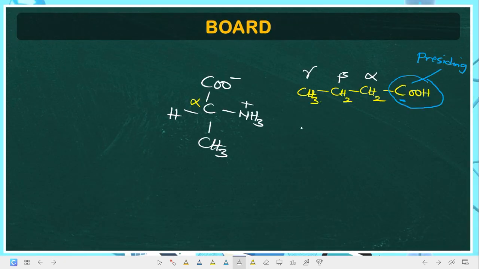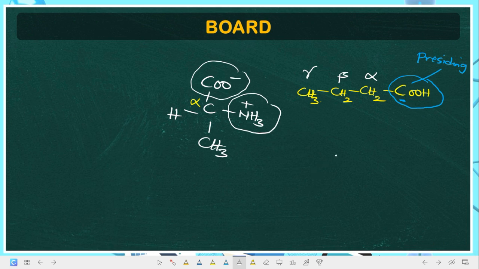Now, what we are going to do is to analyze the two functional groups, the carboxyl and then the amino. Which do you think has the highest priority among these two? Is it the carboxyl functional group or the amino functional group? The carboxyl functional group has the highest priority. Hence, the carboxyl functional group will take the functional group numbering, or the parent name of this amino acid. That is why they are called amino acid, that is, an amino group attached to a carboxylic acid chain. Are we getting it now?